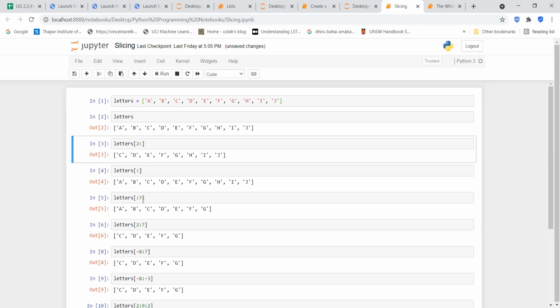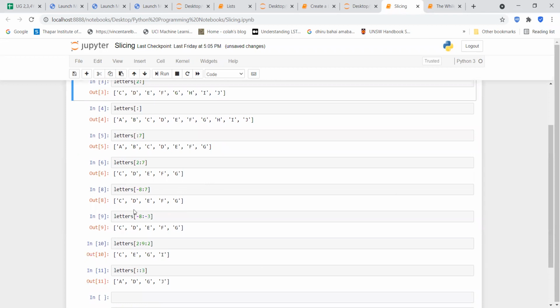Letters[:7] means starting from the index 0 up to 6. It will go up to 6 because the last element is not included. 0, 1, 2, 3, 4, 5 and 6. Up to 6 it will display, and the seventh element it will not display. So this is letters[2:7], starting from 2 to 6 it will display. Okay, this is now letters[-8:7].